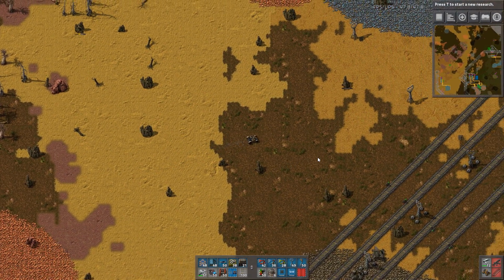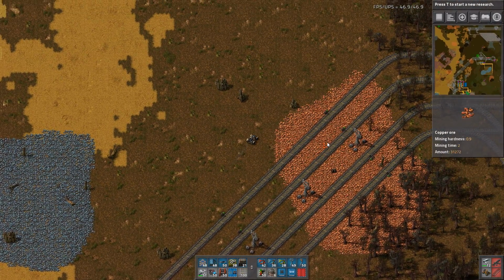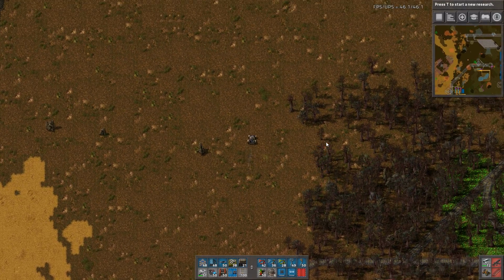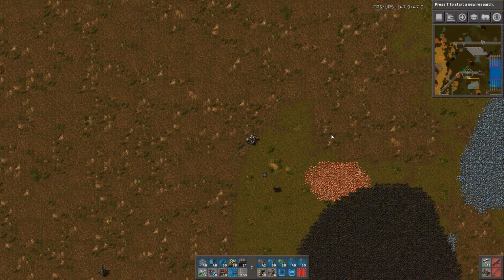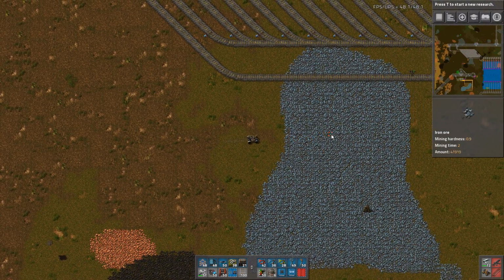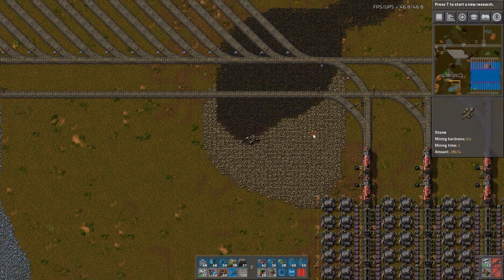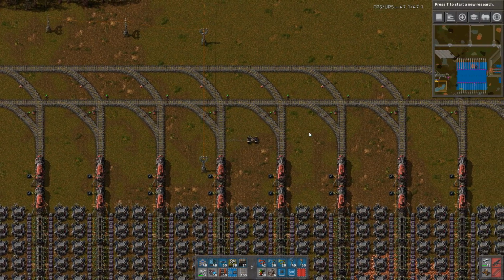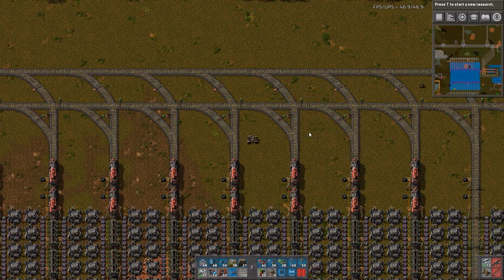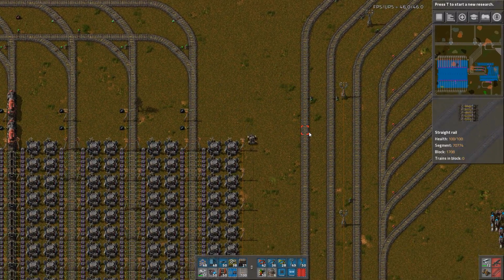But yeah, I've started sort of supplying the furnace setups with minimal amounts of resources. So that way I get at least an idea of whether the whole system works. Now this is not a full throughput test yet. Okay, no trains in sight currently. So I have 3 iron ore patches and 3 copper ore patches that are currently being mined up.